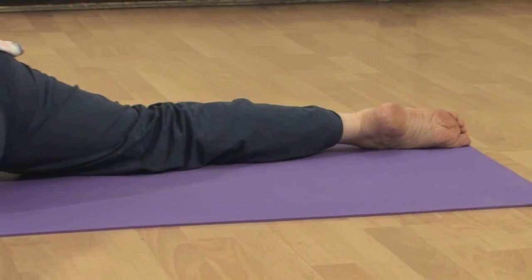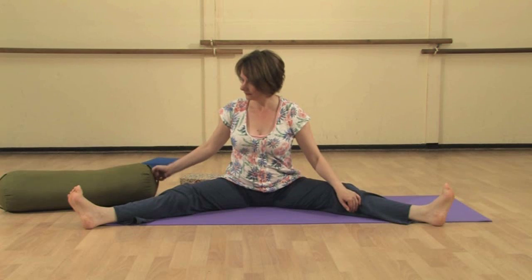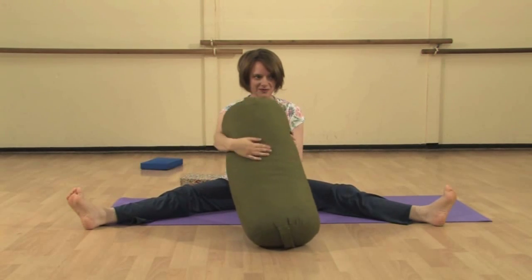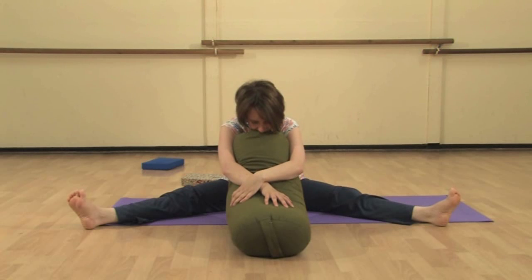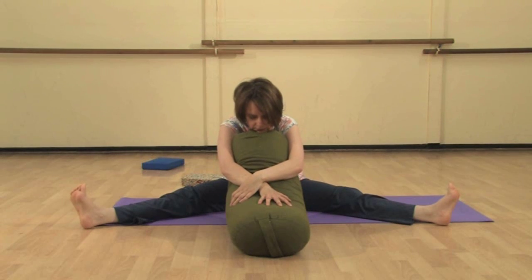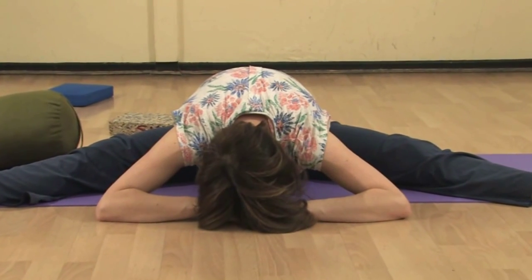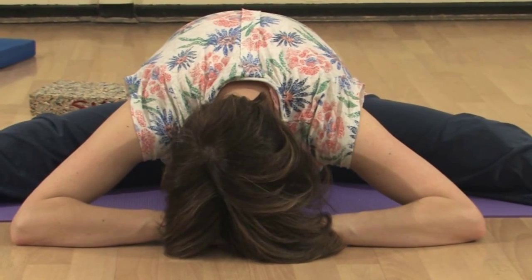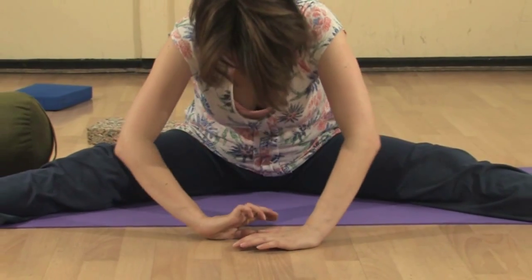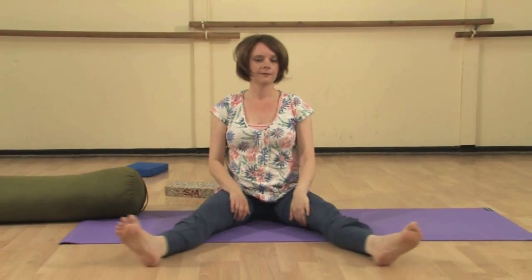Coming out gently by pushing up through the knee. Getting ready for the next posture: taking the legs wide into wide-leg forward bend, Upavista Konasana. Quite nice to use the bolster as you can see on the video. Always keep your feet in dorsi-flexion so that we roll out through the inner thighs, and ease forwards using the bolster for support until you feel the stretch. The full posture can be done without the bolster. This really engages and energizes through the liver and bladder meridians. Be careful of the sacroiliac joint, and watch those inner knees — bend the knees if needed. It's a great stretch for the adductors, the gracilis, and the hamstrings.